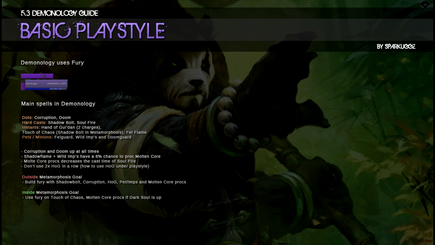You want to keep Corruption and Doom up all the time and never let it drop off. Hand of Gul'dan leaves a Shadow Flame dot which together with Wild Imps gives you a chance to get Molten Core procs. Molten Core proc decreases your Soulfire cast time. You don't want to use your Hand of Gul'dan back to back, you have 2 charges and the Shadow Flame dots stack. More about how to optimize that in the playstyle.